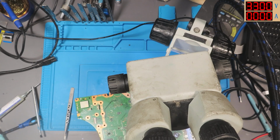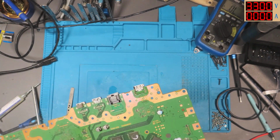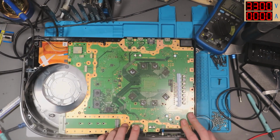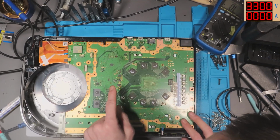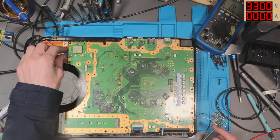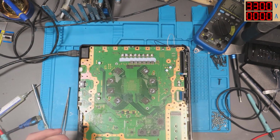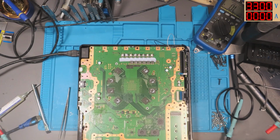This donor board is one of two that I've got, and I know the history of both. The first donor board I ever got hold of had a blue light of death, and the second one was my own, which worked fine, and I destroyed it for science on a stream. There's no way that the chip I've put on there is faulty. I know 100% that the chip I've put on there is good, so I'm not worried that it's going to cause any issues. If there's still an issue, it was likely not the chip.